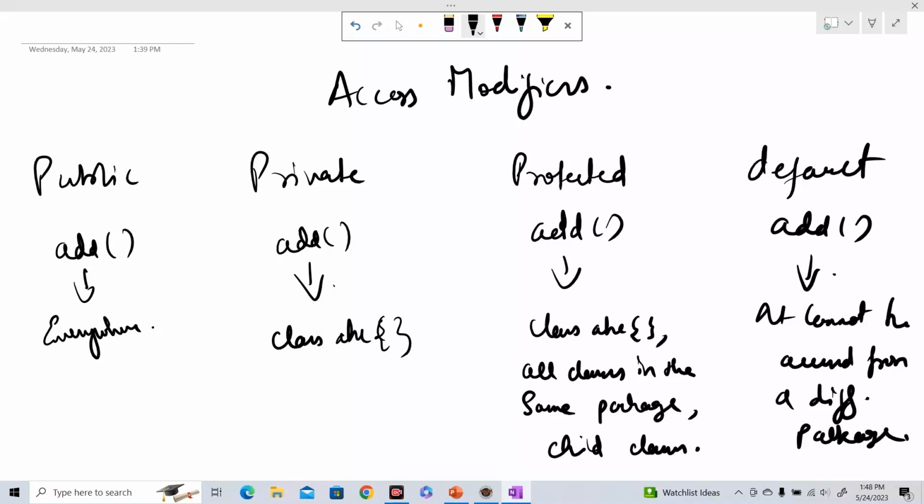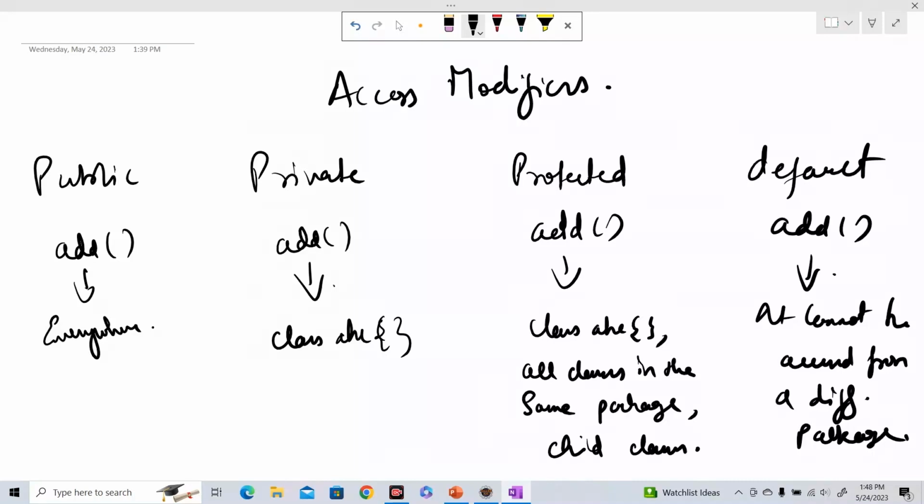Even if there is a child class of class ABC present in a different package, that class cannot access add, which is possible in the case of protected. So the default specifier, you can remember it as having the same property as the protected access specifier. The only difference is that it cannot be accessed in a different package even though there is a child class present in the different package. I hope that makes sense now. Right?